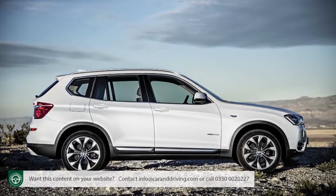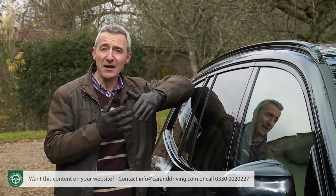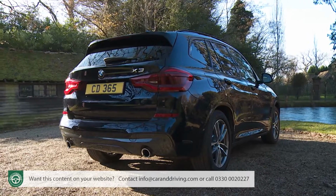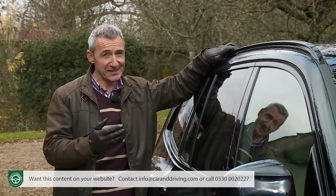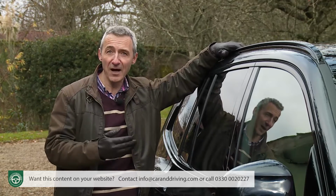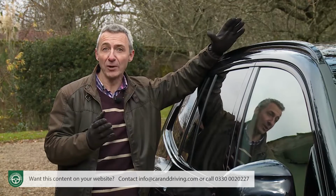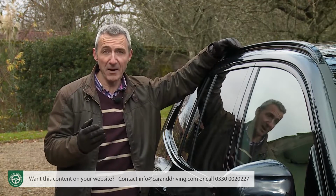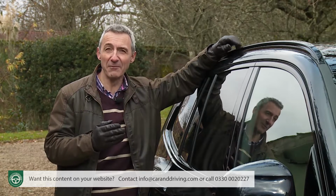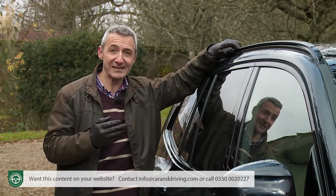In the old second-generation X3 range, the flagship performance variant used to feature diesel power rather than the 3-litre 6-cylinder petrol unit that the Munich maker has inserted into the top version of this third-generation model. With 360 bhp on tap, the M40i is equipped to go head-to-head with the Audi SQ5, the Mercedes-AMG GLC 43 4MATIC and the Porsche Macan S, which all offer much the same kind of performance for much the same kind of money. If you are prepared to sacrifice a bit of efficiency, adding around £3,000 to an M40i budget will also buy you a Jaguar F-Pace S with a supercharged 3-litre V6 engine.